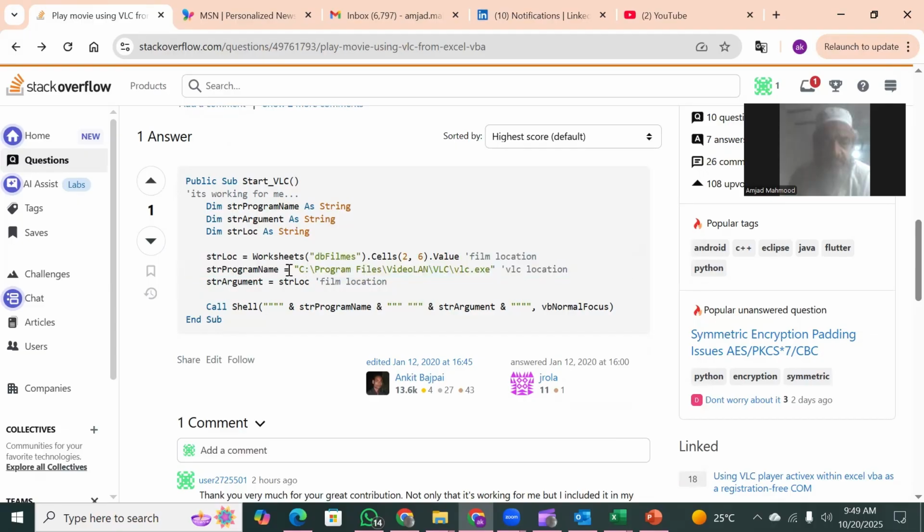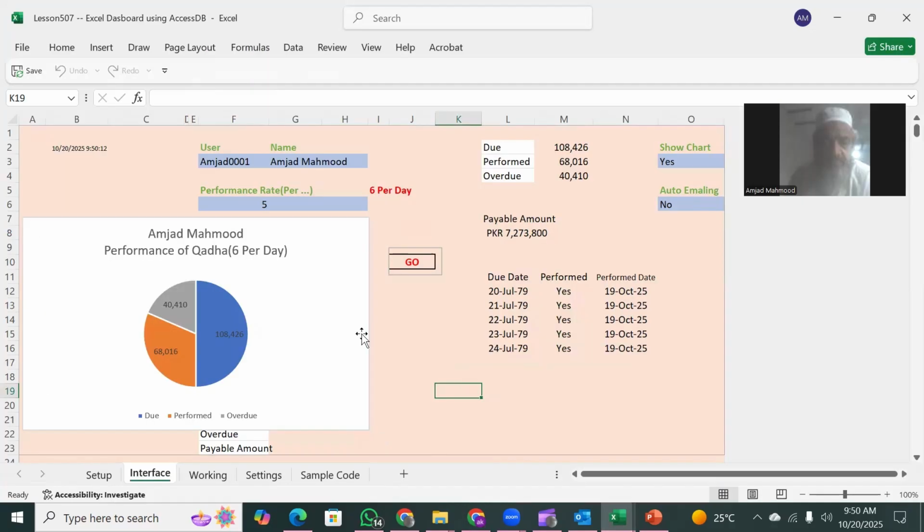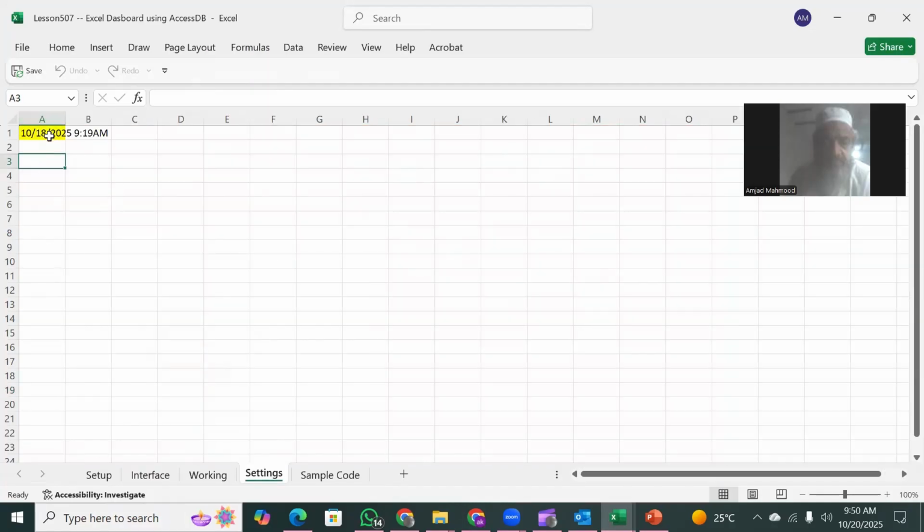Even not these two, this is normally the same thing on all your machines, so you don't have to change it. This is the one where you specify where those playable videos, which you can use as an alarm, will be played. In the previous video, we removed the hard coding and introduced a worksheet called settings, so that you don't need to go to the code and change the time. Just change this and it's going to start working, right?